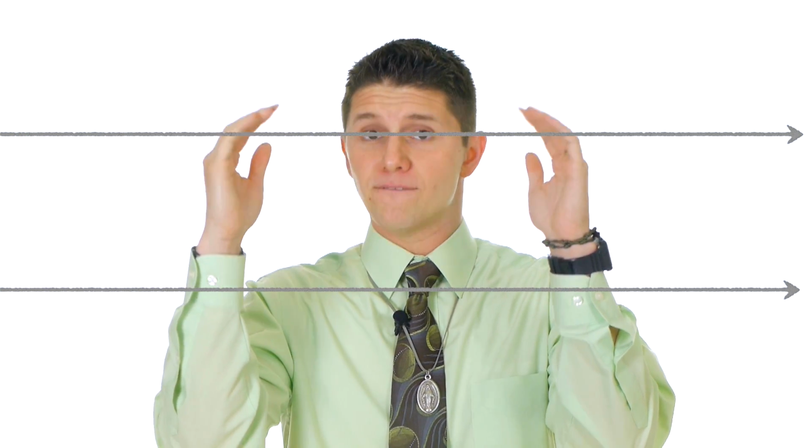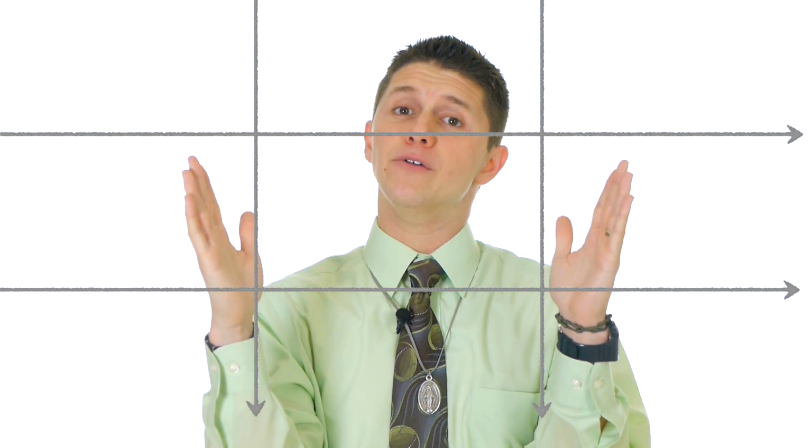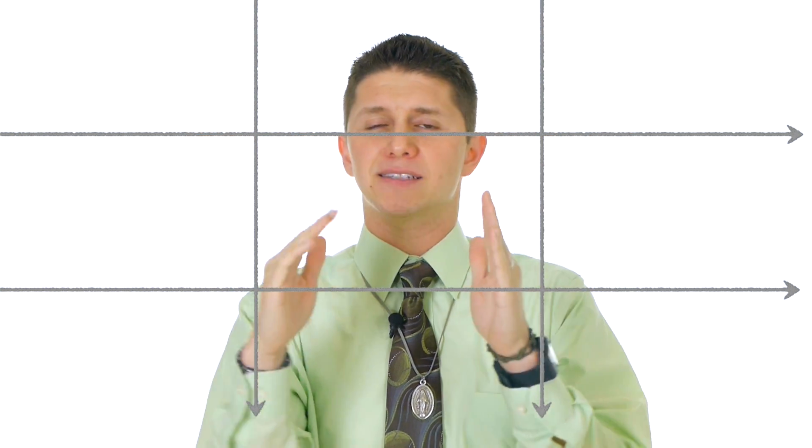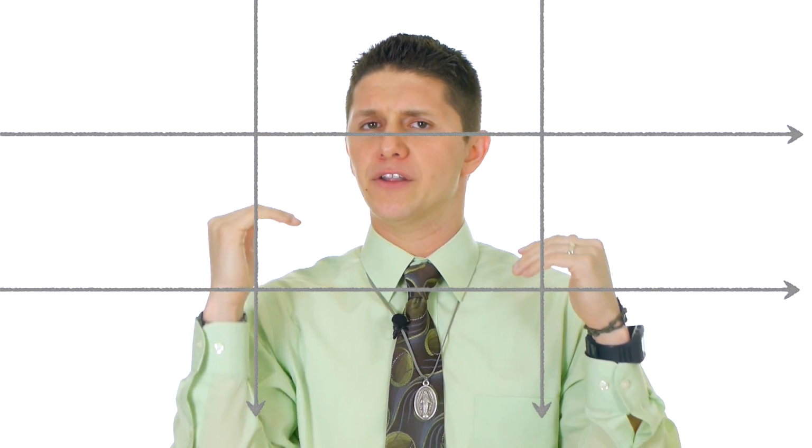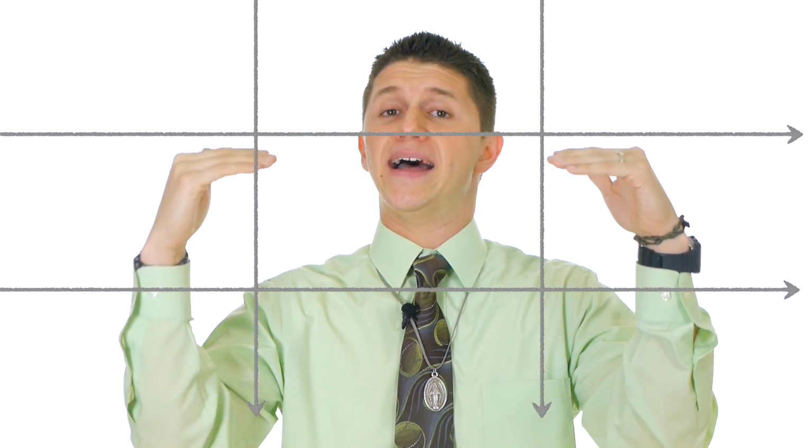Your video can be improved a lot simply by how you compose your shot. If you're going to be doing a video where you're talking to the camera, I want you to follow a rule called the rule of thirds. If you mentally break your frame down into thirds, horizontally and vertically, imagine there's a box, and you've got these lines broken down into thirds. Your eyes should be on that top line.